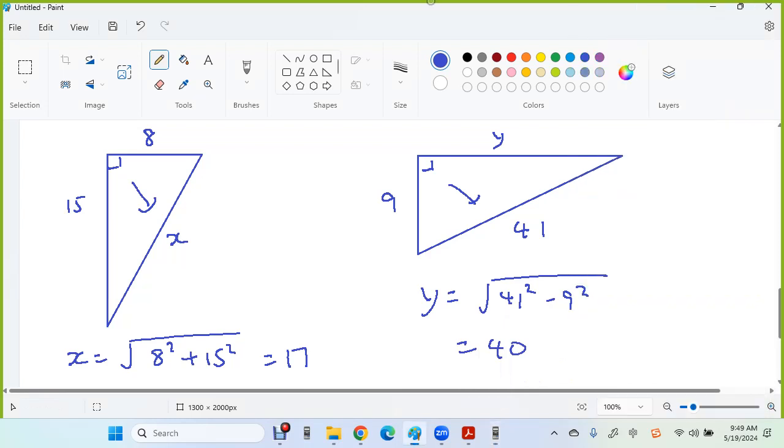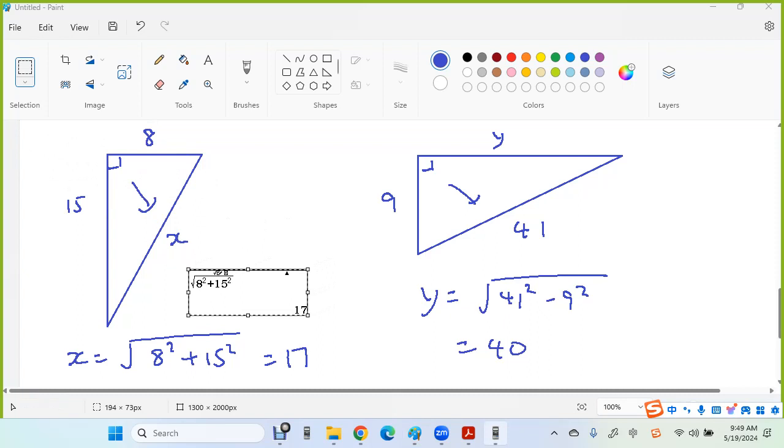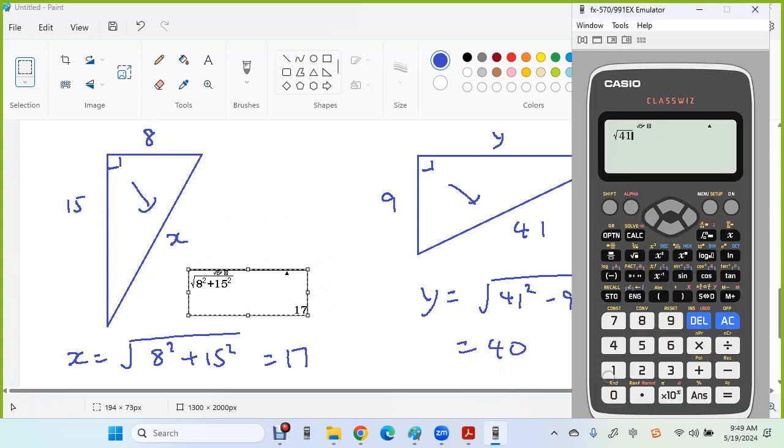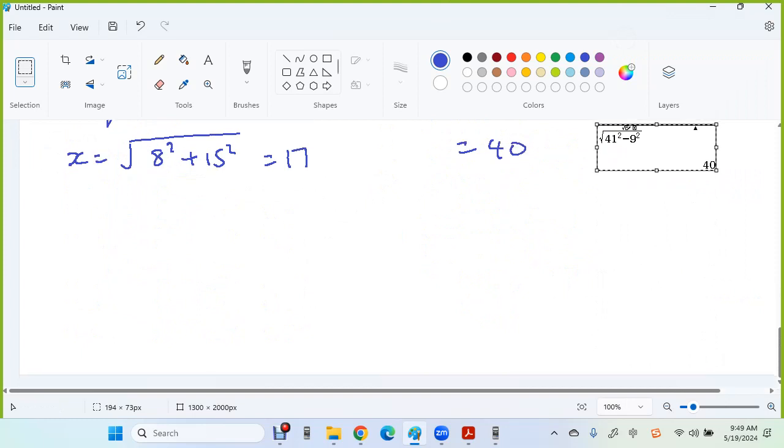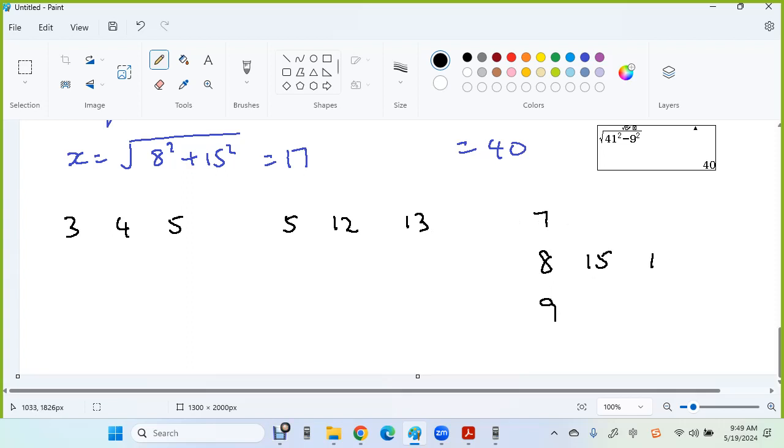There is a reason. Because in the Pythagoras theorem we have the triples. So what are the triples of the Pythagoras? There are some numbers that always come out in the Pythagoras theorem. We have 3, 4, 5, and then 5, 12, 13, then we have 7, 24, 25, 8, 15, 17, 9, 40, 41. All of these are the triples.